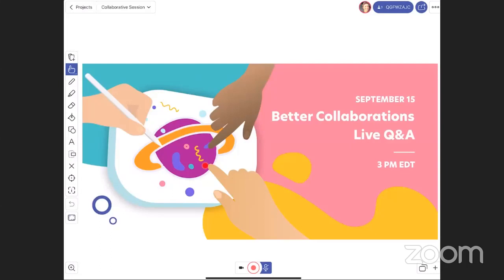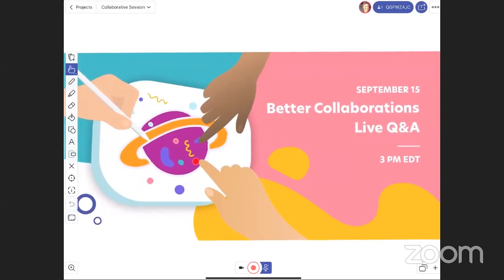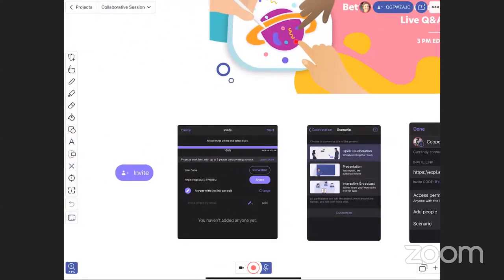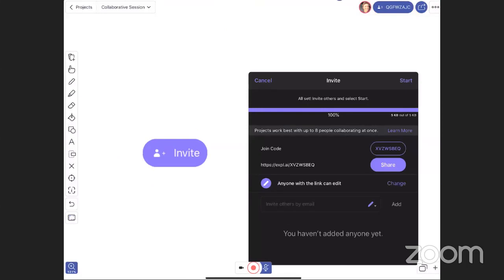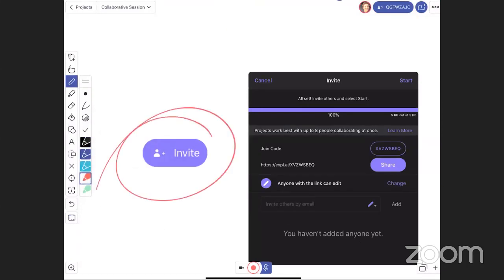No, not yet. So these are the basics of starting the collaboration. So to recap this whole process, Bart can move a little down. Yeah, this invite button, if you are on the web version of Explain Everything, might already have the code if you are online, or if you're starting from the cloud.